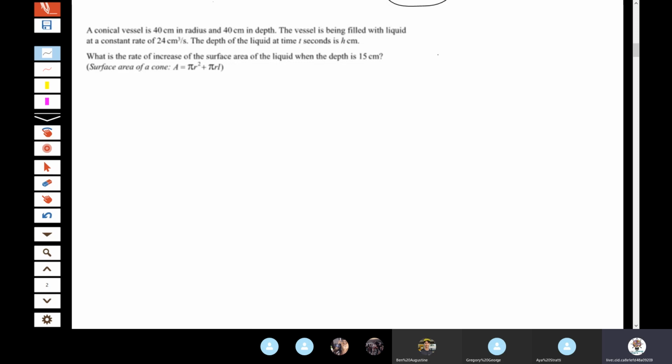All right, what do we know? Just tell me the things I know firstly. Would it be like dC on dt equals 24, because C for capacity? Capacity, don't confuse yourself, just use V. Oh, okay. We're going to use volume. So dV on dt equals 24. I agree with that. And obviously what you want to find is usually the second bit, the surface area, so dA on dt. So you already know you want to find dA on dt, and you've got dV on dt.